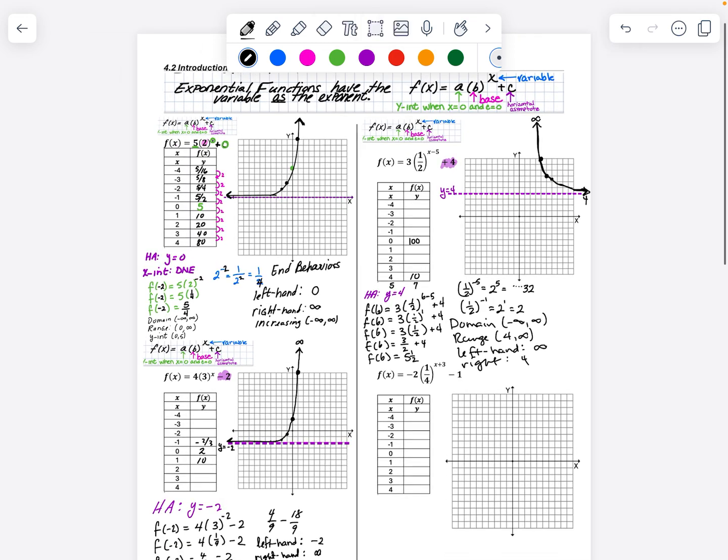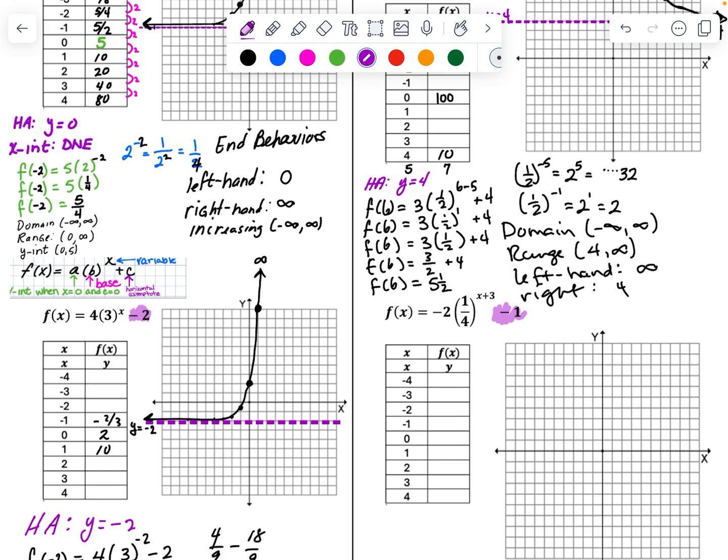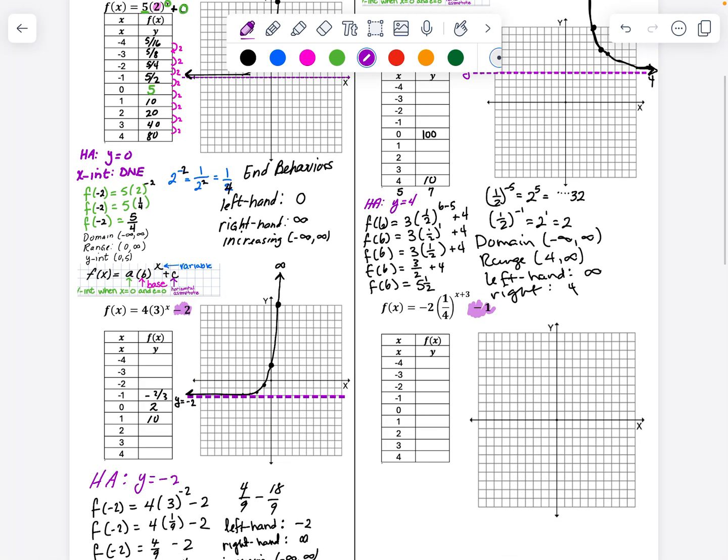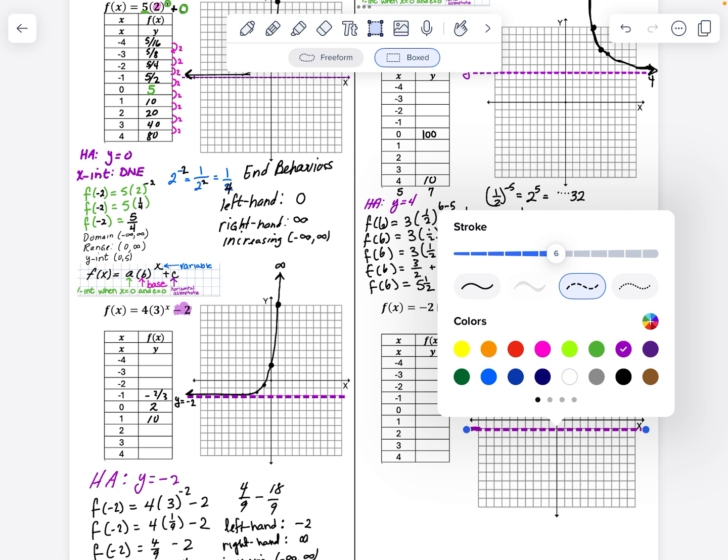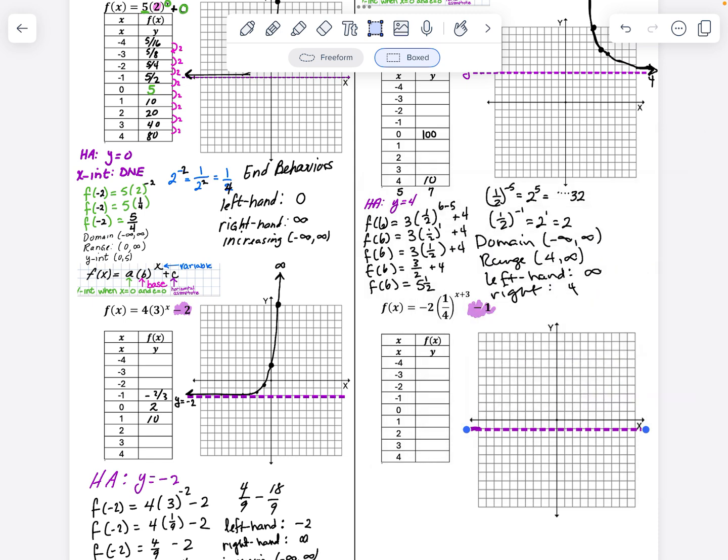So now let's do the next one. This number is negative 1. So I know that I have a vertical asymptote at x equals negative 1. So right here, I need to be thicker. We're going to go to negative 1, which is right here, and we're going to dash it because it really isn't part of the graph. It is something we approach but don't touch.